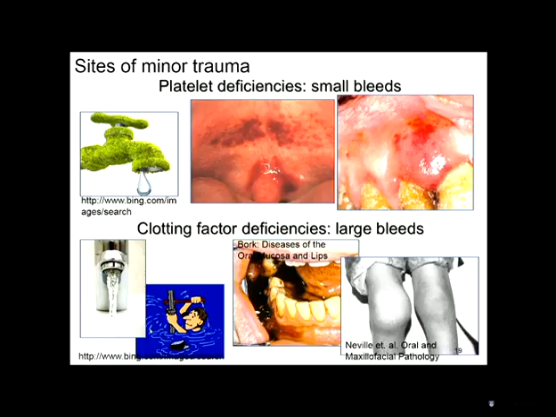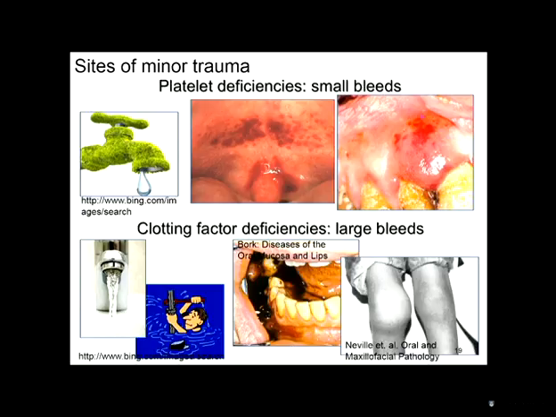But if that dough, the fibrin that binds the platelets together and keeps them in place for a long time, doesn't work, then you have a large bleed. Initially, you might have stopped it just barely, if it's a small trauma. But if it's a big trauma, even good platelets can't do very much. So with clotting factor deficiencies, you get large bleeds, and hematomas are very characteristic.